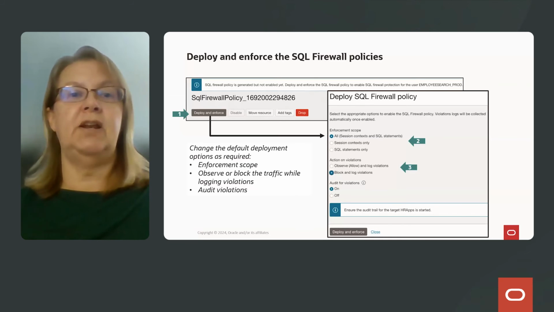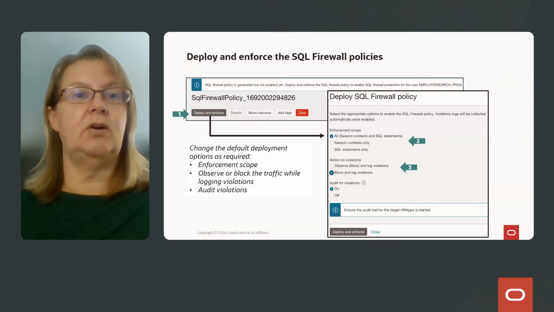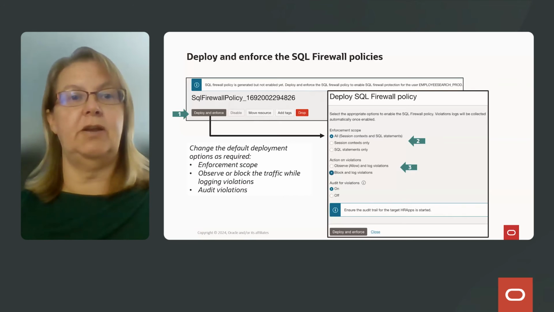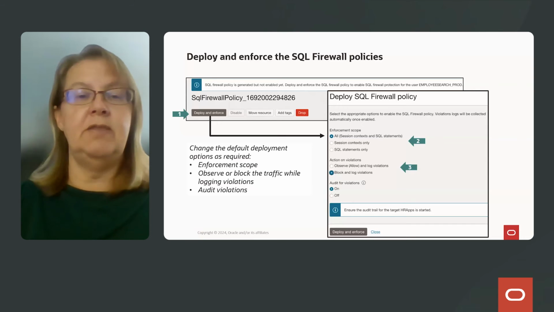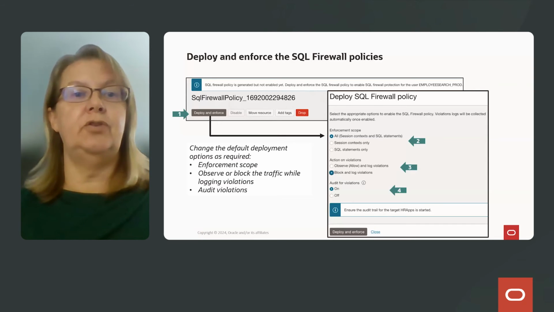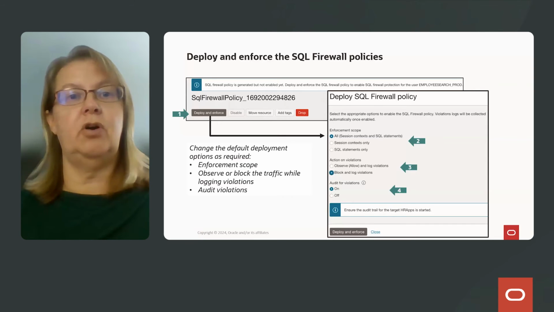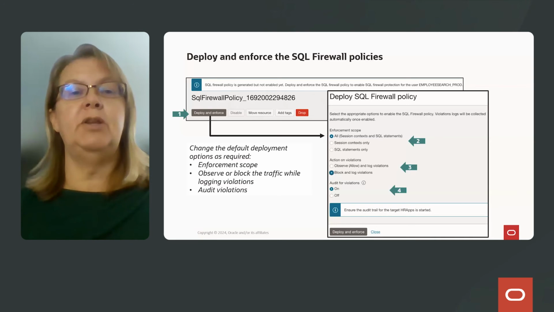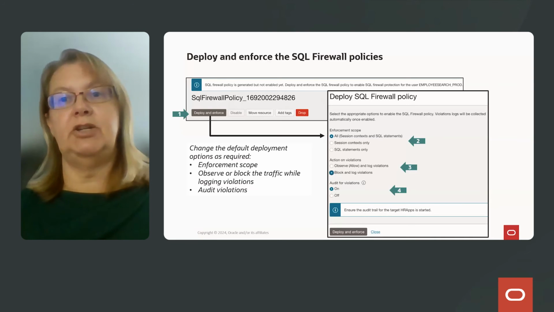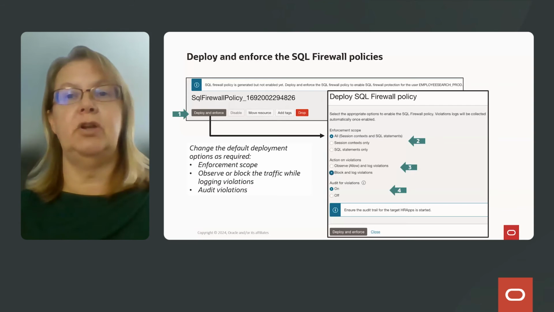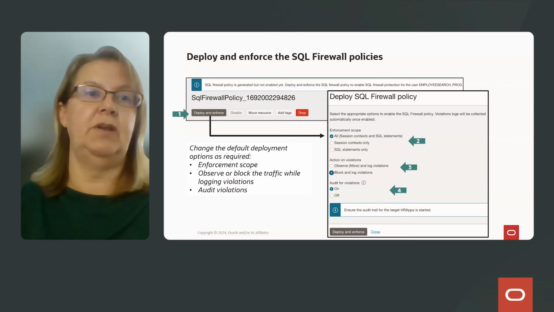And then you can see, is it a valid statement? Should I add that to my SQL statements, or is it something that shouldn't be allowed? And then once you feel comfortable that you captured really all the allowed statements, all the session context, you can then also start and block every execution that's not on your allow list. And then the last option you have here is if you also want to write the violations into your audit records. So by default, the violations are written to the violation log, but you can also decide, in addition to the violation log, to write all the violations into the audit records, and you can keep them there as well.